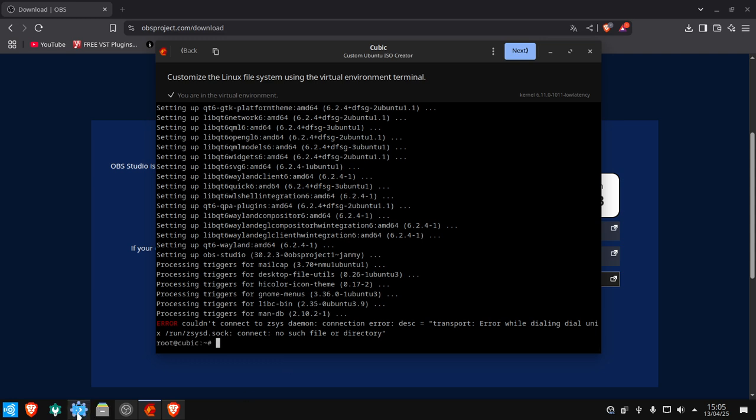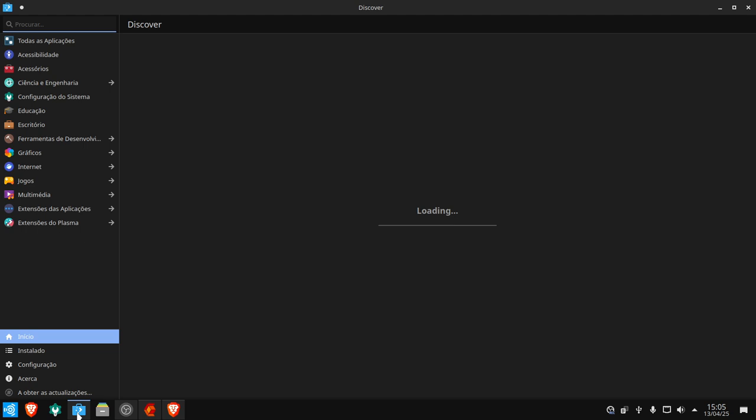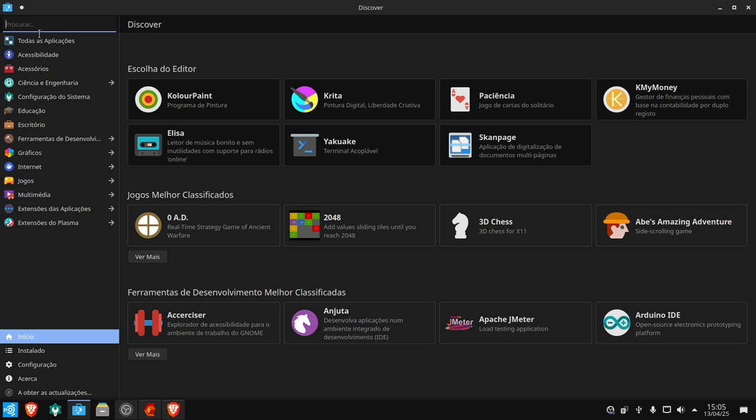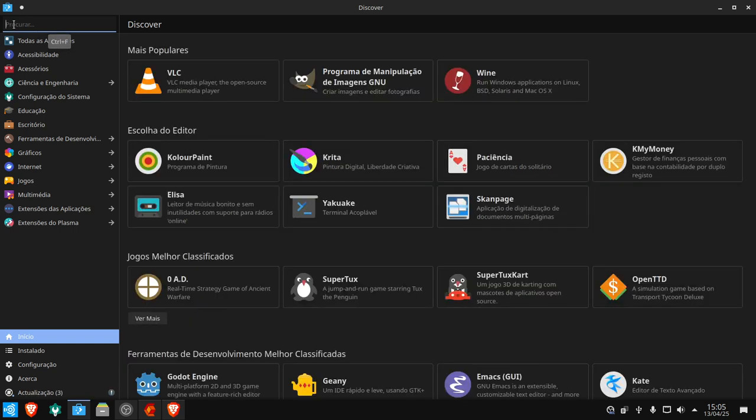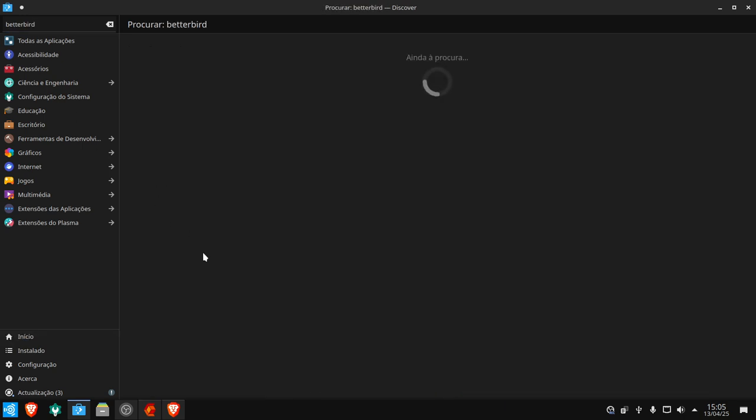They wanted to get here, see if I can find here Betterbird. In my rig over here and KDE on Ubuntu 24.02.2, I could not install Betterbird. I don't know why, but it didn't work. It is available over here.